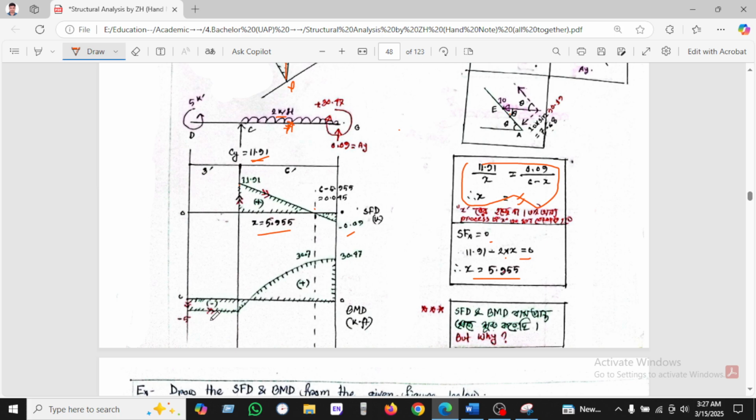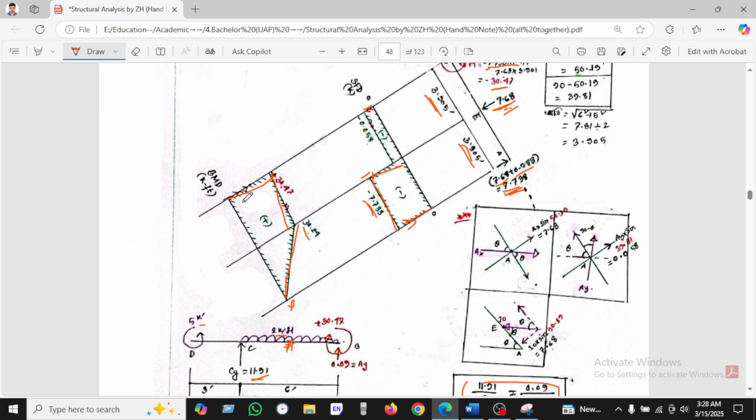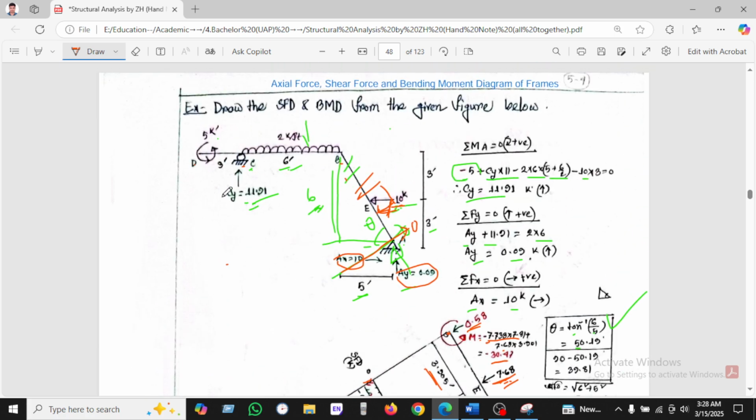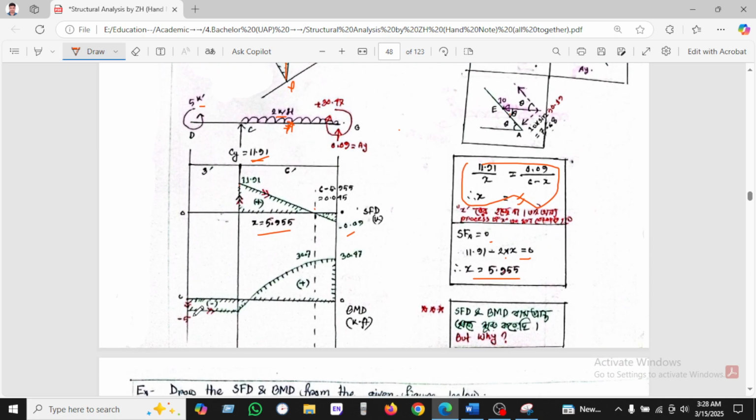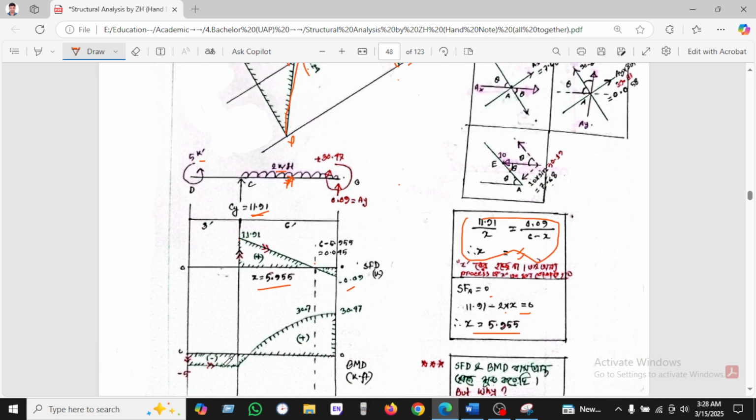And similarly, we've been seeing the 5 kip is already given here. We've been seeing here the 5 kip per feet is given here. It is anti-clockwise, that's why we're considering the negative here. So we're getting negative in shear, so there is no value. So shear force is given here. So after calculating, the value is coming here as 30.7.